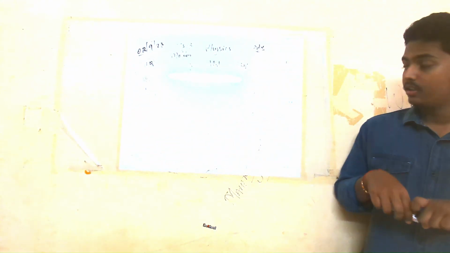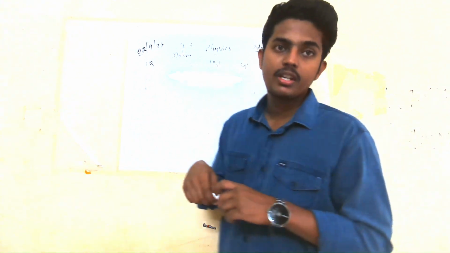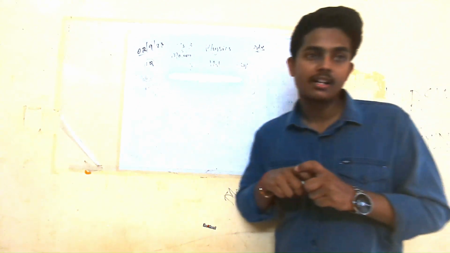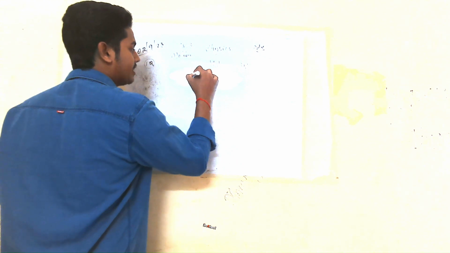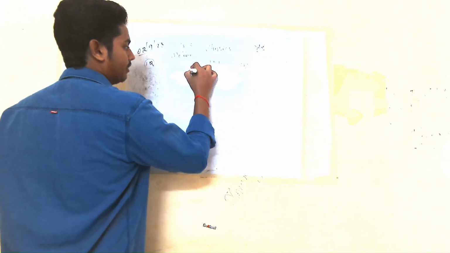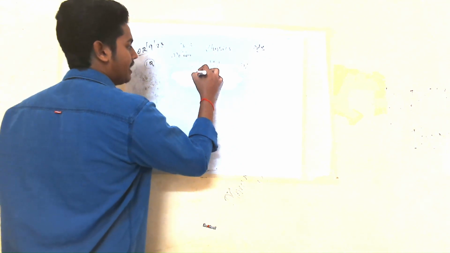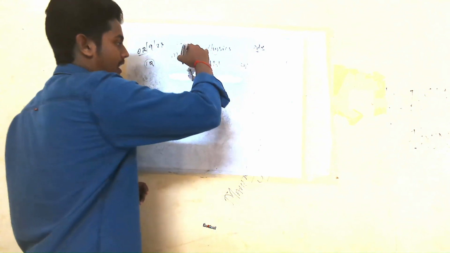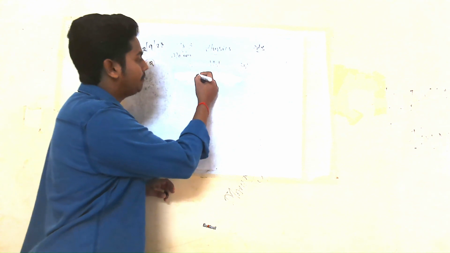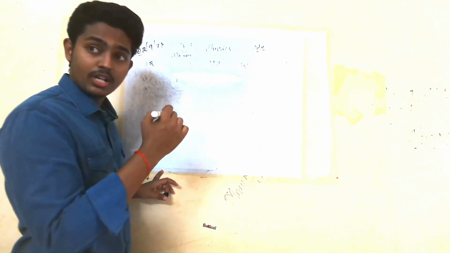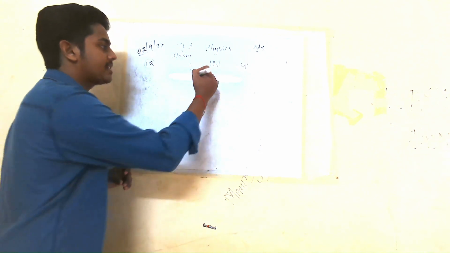In the previous problems we have seen linear distance and linear displacement, right? Here we have to see circular distance and circular displacement. From point A to B, the original path is this one. Let this be our L. The original path traveled by the body, let it be L.